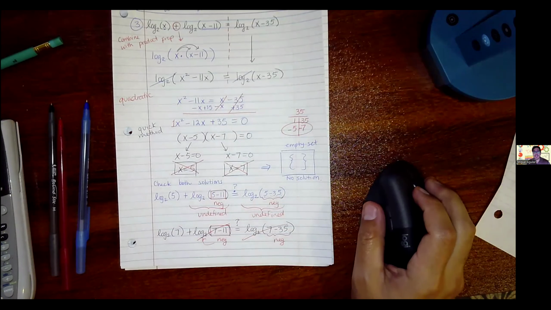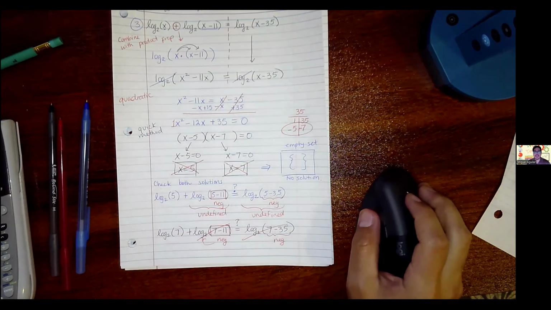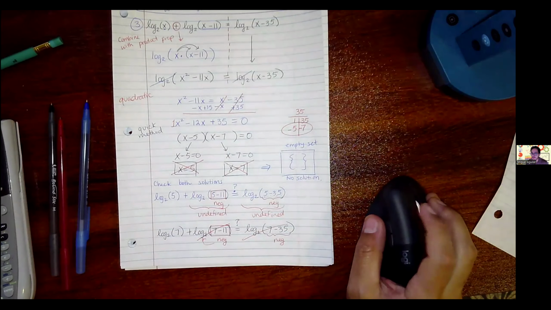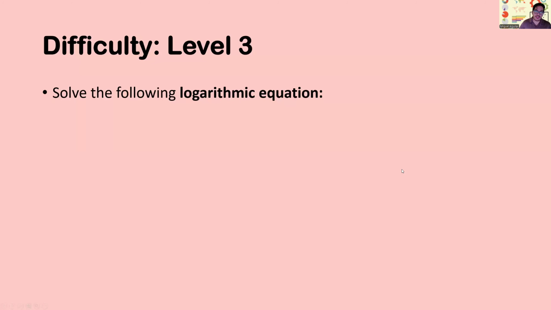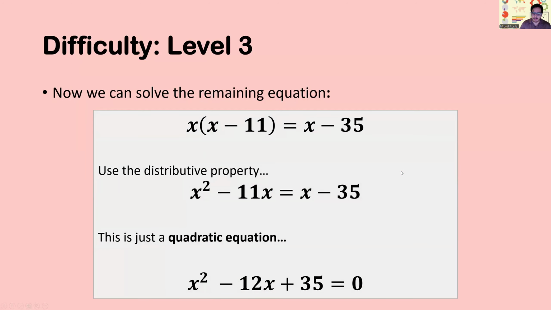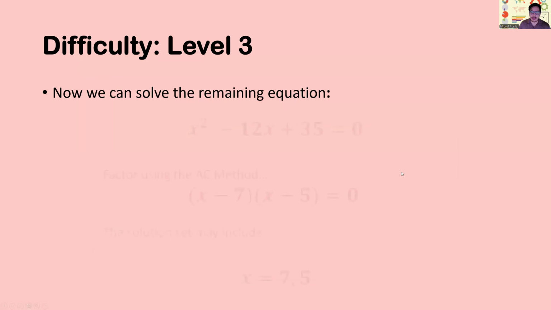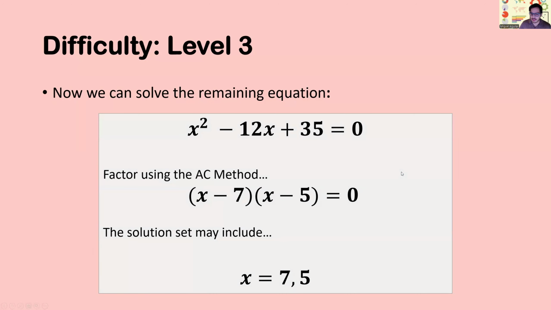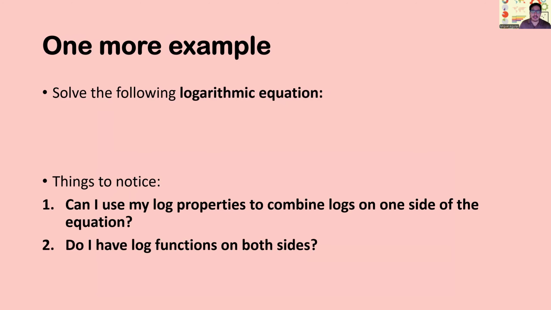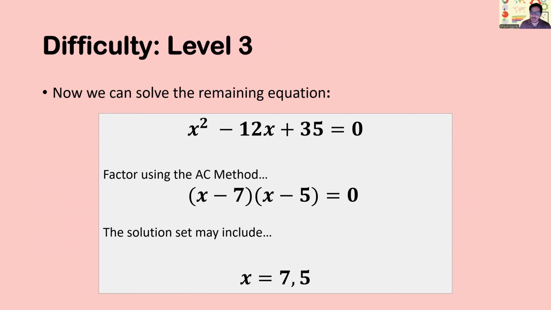I only have 2 minutes left, and I don't want to keep you guys over, but I do want to show you guys that I ran through this problem here in the PowerPoint, right? We solved the quadratic equation, got our two solutions, 7 and 5, not in the exact same order, but we got the same things. And then we checked those solutions. And I don't think that I showed how to check those solutions in the PowerPoint. So just make sure that you're doing that.